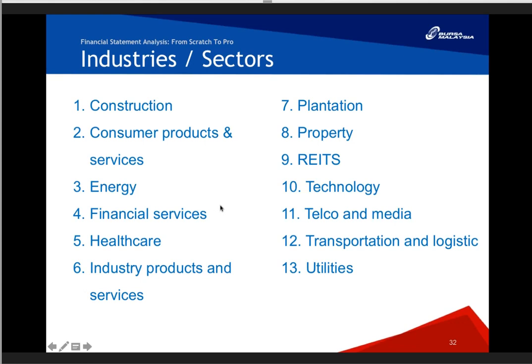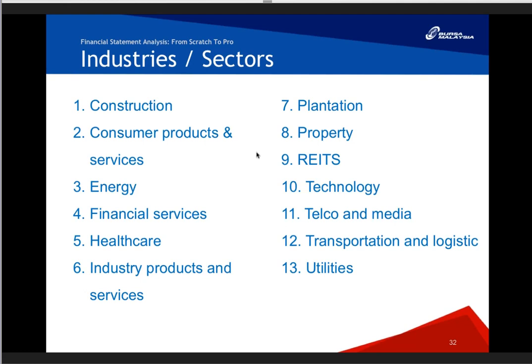So it is always good homework for you to go to their annual reports to see the keywords. Where can you get the annual reports? You can get them from the Bursa Malaysia website or other financial websites that will give you the information about their annual reports, by the brokerage houses. They will give you the annual reports, and then you read the lines, and you can see that for a certain industry, particular keywords always pop up. These keywords are actually the key factors for analyzing this particular industry.